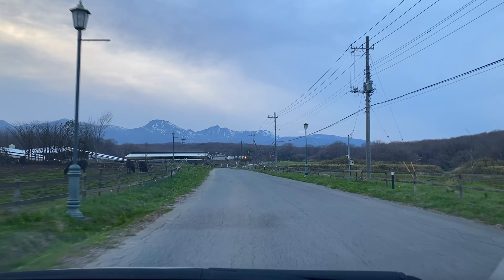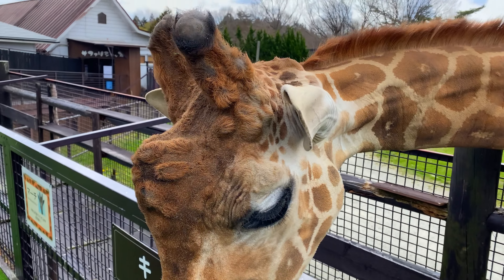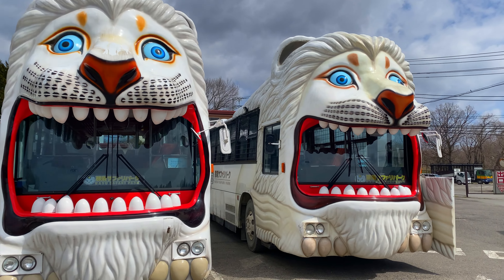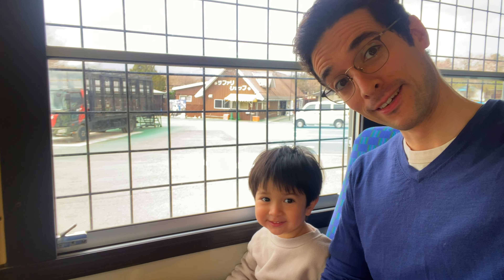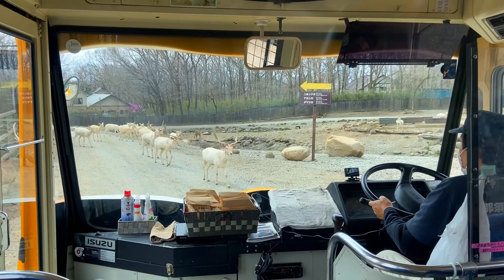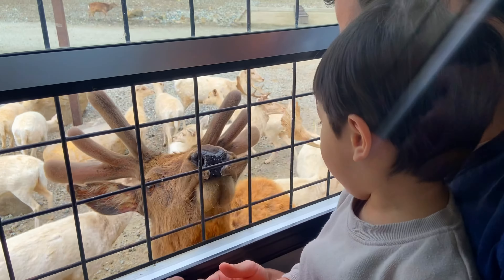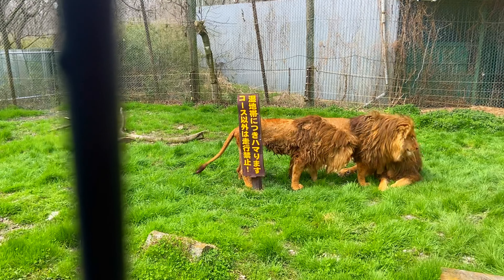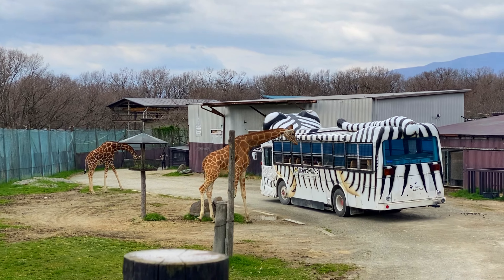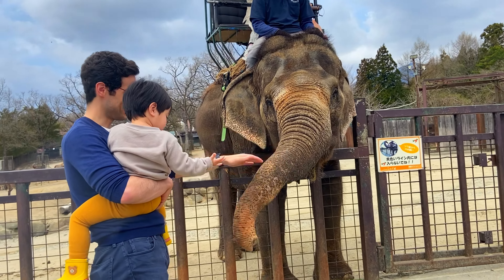The next day we had very important plans — one of the main reasons we brought our son on this trip. We went to a safari park in the area, all because our son had been talking for months about wanting to ride a lion bus. It's actually a wonderful area where most animals are free to roam and you can feed them treats from inside the bus. The lions, tigers, and other carnivores are kept in a separate environment to avoid any obvious mishaps. If you're looking for something a little different to do in Japan outside the big cities, this is definitely a great experience for the whole family.